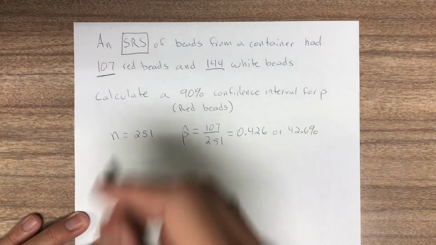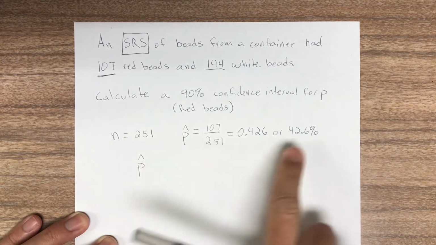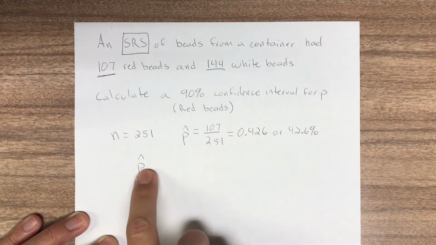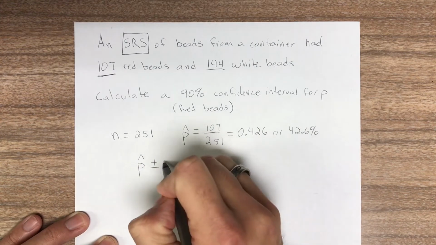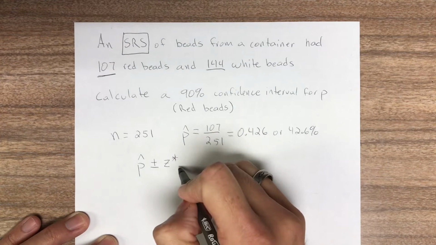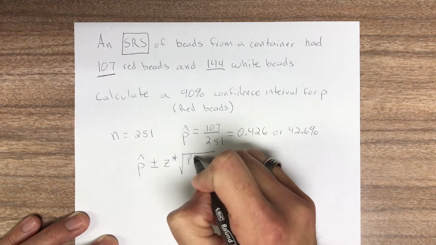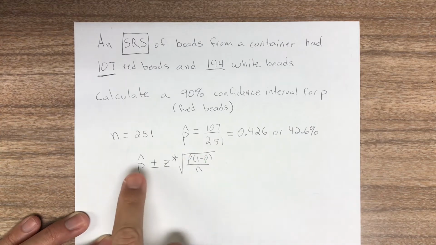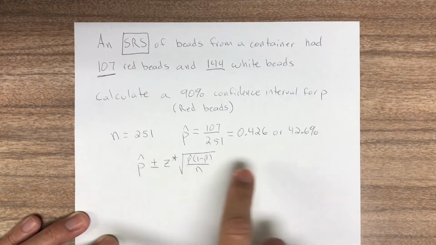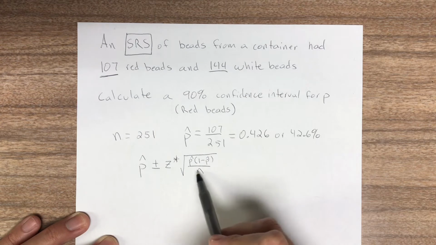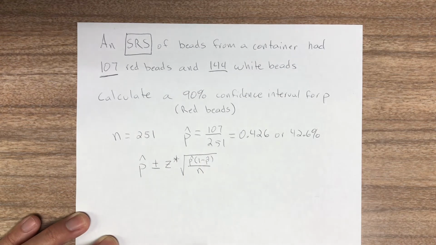So my confidence interval is going to be my statistic, my p hat, which is the point estimator. So I'm estimating from one sample. Remember, we got this many red beads, this proportion. So we're going to take that statistic plus or minus the critical value of the confidence interval, and we use C star to represent the critical value, and we're going to multiply by the square root of p hat times 1 minus p hat divided by n. That is your standard deviation of the statistic. So once again, we have our statistic, which is the p hat proportion for the sample, plus or minus the critical value of the confidence level, and we are going to find a 90% confidence level, times the standard deviation of the statistic. So we use p hat times 1 minus p hat divided by n.